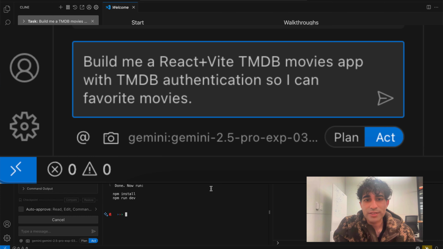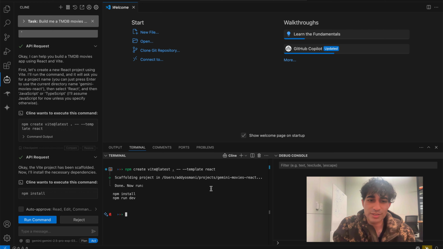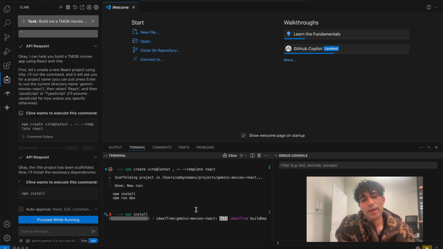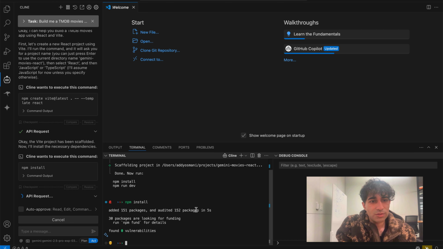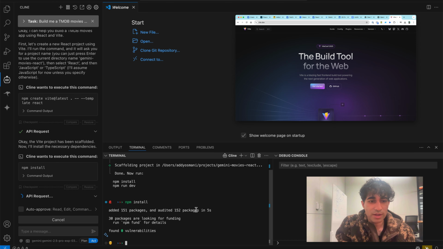You know, for projects like this, you're ultimately going to want to do the right things with environmental variables, calling things server-side, etc. So we're just going to go ahead and npm install our dependencies first. Let's go ahead and do that because it's setting up a brand new Vite project.